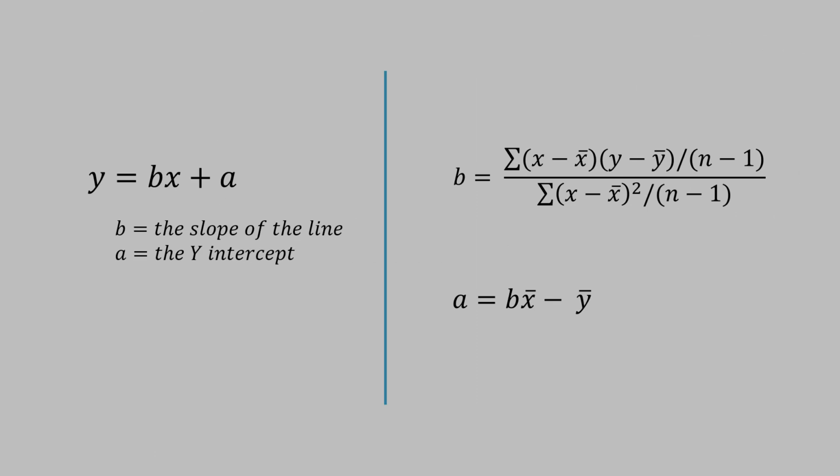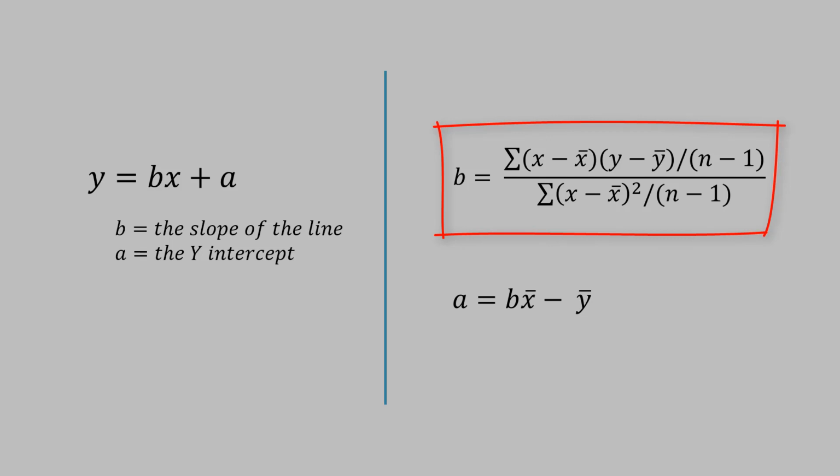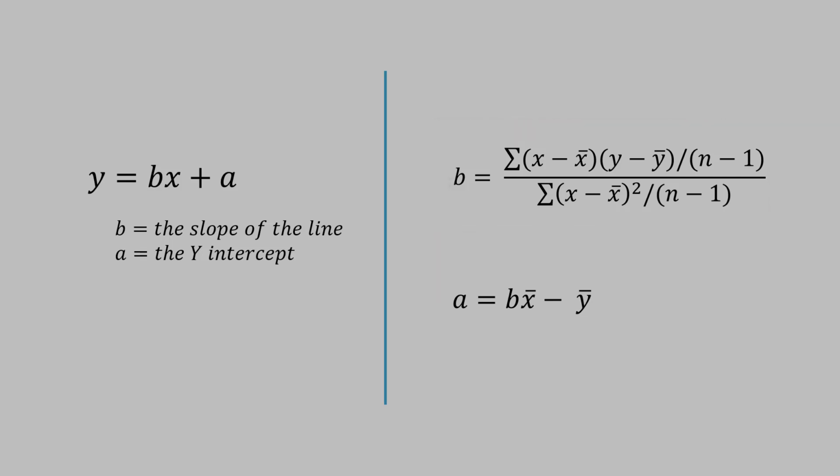The general formula for the regression line is y equals b times x plus a, where b is the slope of the line and a is the intercept, the point where the line crosses the y-axis. The formula for b, if you look at it closely, is really not all that different than the formula for the correlation coefficient, at least with regards to the numerator. As with r, we get that numerator by computing a covariance, which is essentially a statistic that describes how x and y vary together, and then we divide that by a statistic that describes how x varies by itself. The formula for the intercept here is self-explanatory.